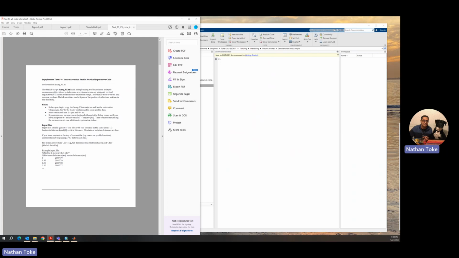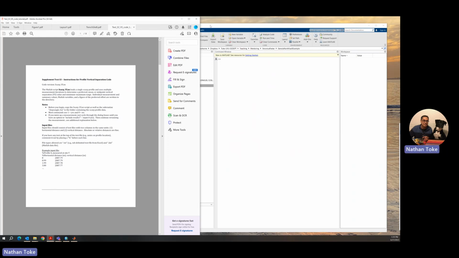And so the USGS made this nice Matlab code that you can use, and you can get that if you go to basically their publication, which allows you to download that as a supplemental file. And so here's the instructions for it. Okay.